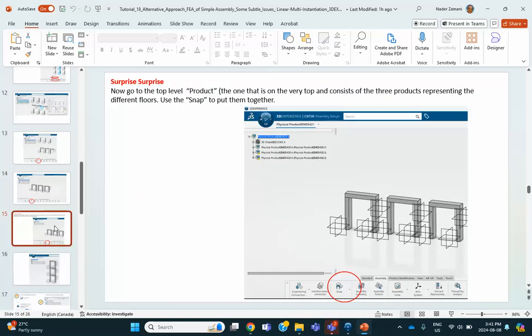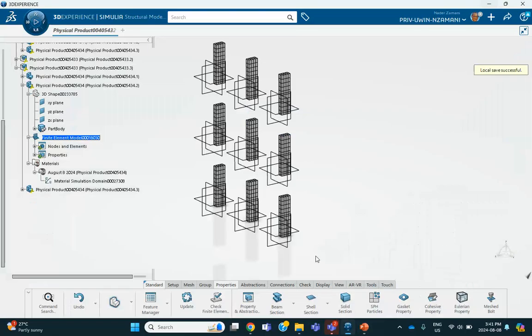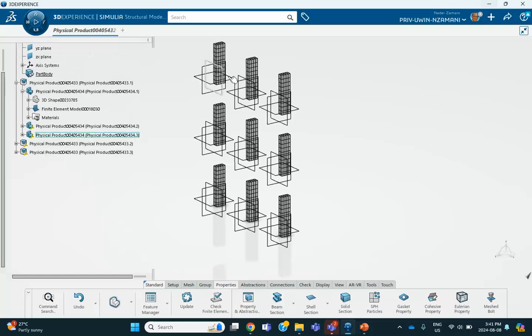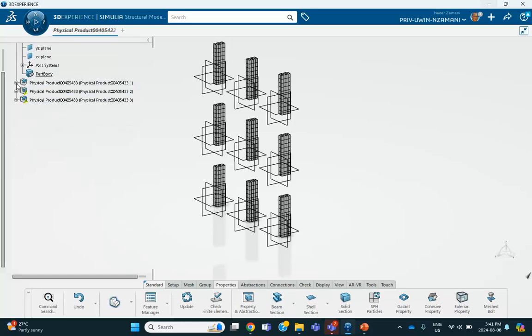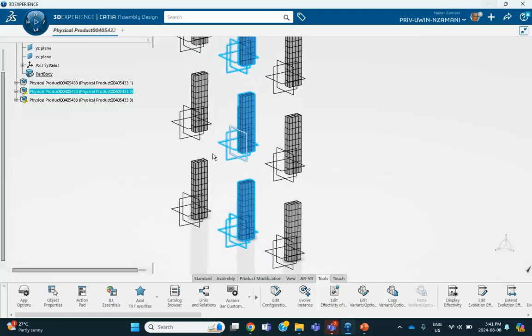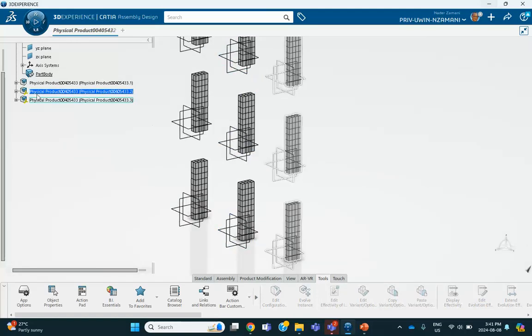So let me go out here. And first of all, we need to go to, which one did I start? I started to do it with this, and that was, I believe, this one. Okay. So double click on that so that you are in assembly design. Now I want to take one of these and rotate it. Okay. So how do I do that?